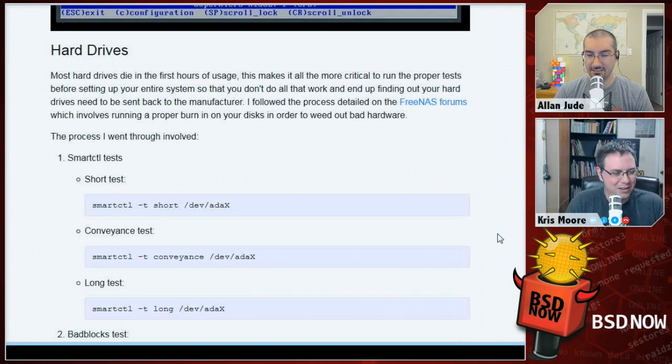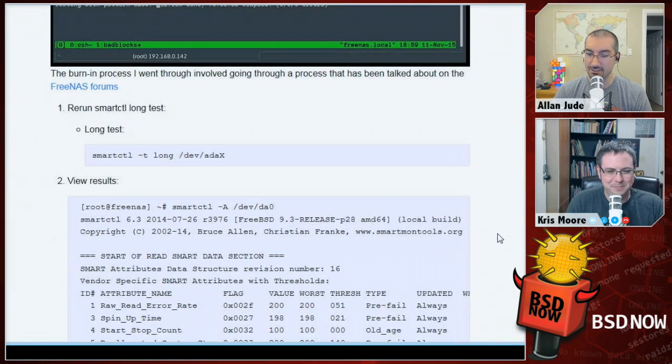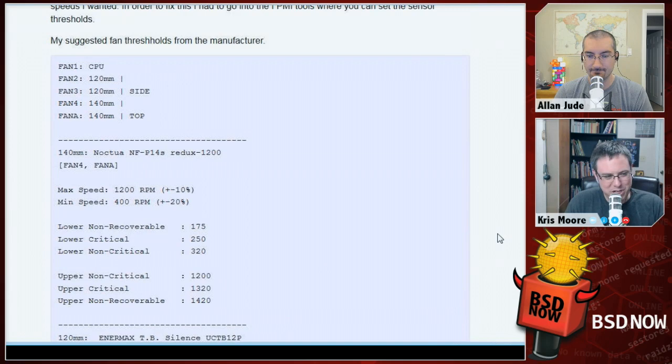Well, especially if it's a system you're going to run, say, under your desk or something, you really want to tweak the fans. You want to keep the system as cool as possible because it'll extend the life a lot, especially the hard drives. But you want as little noise as possible if you're going to have to sit beside the thing constantly. Yeah, that's why I appreciate my FreeNAS Mini. It's sitting about 3-4 feet from me right now, and I don't hear it at all, which is how it's supposed to be.